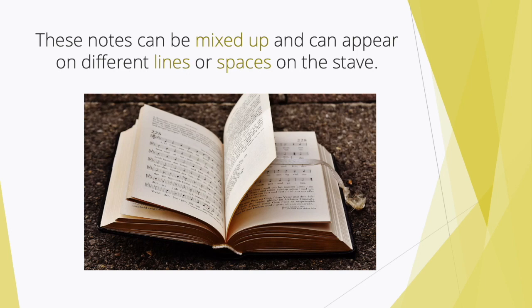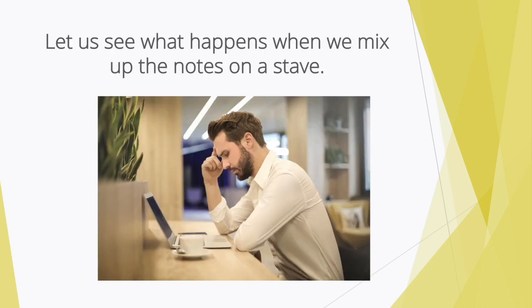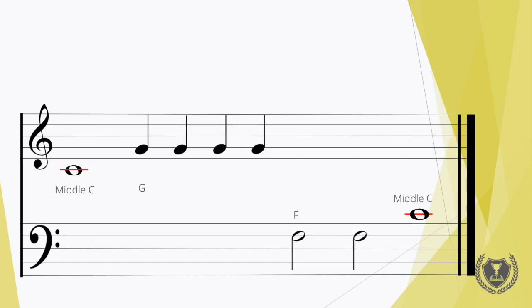These notes can be mixed up and can appear anywhere on the different lines or spaces on a stave. Let's see what happens when we mix up the notes on the stave. Remember, we've only got a few that we are playing with, but it will give you the idea.